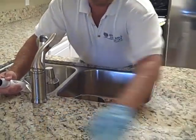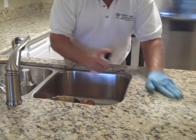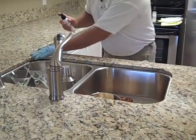And if it does go dry before you can get to it, you can add more sealer to it and then buff it off, and it will clean off the residue. It's just more work if you have to do it that way.